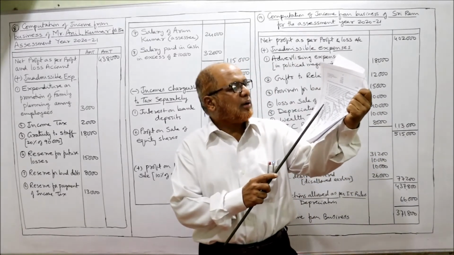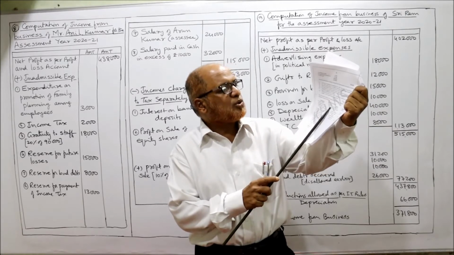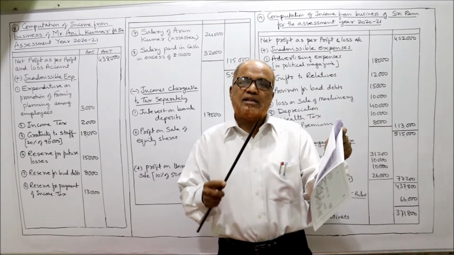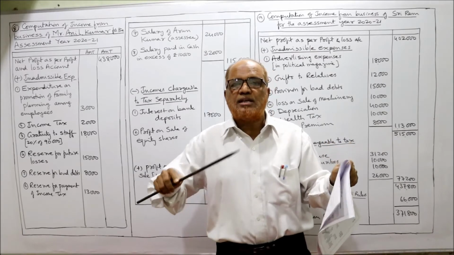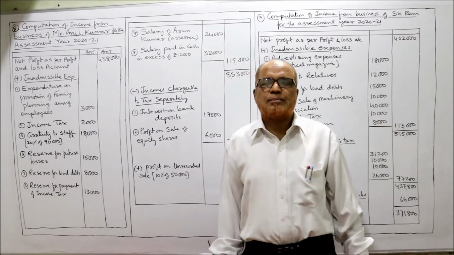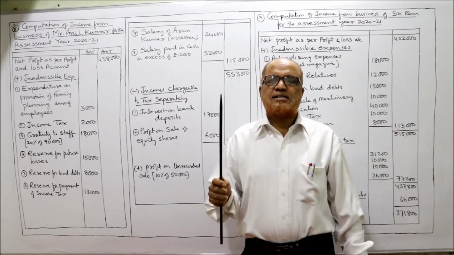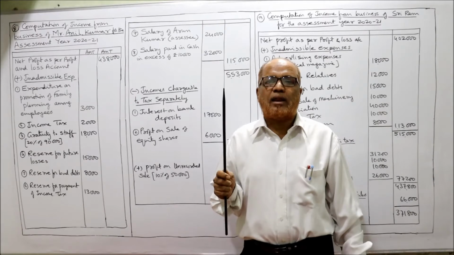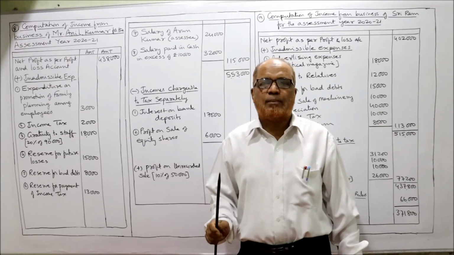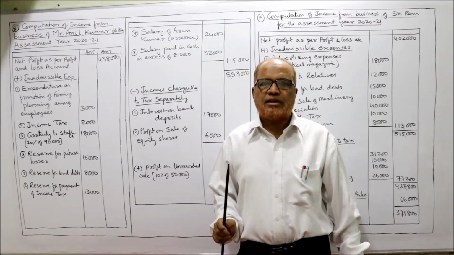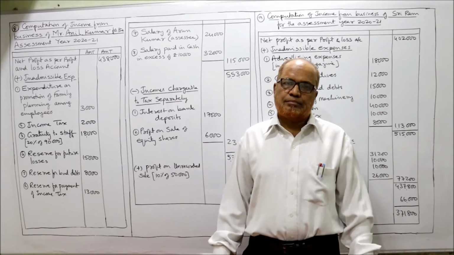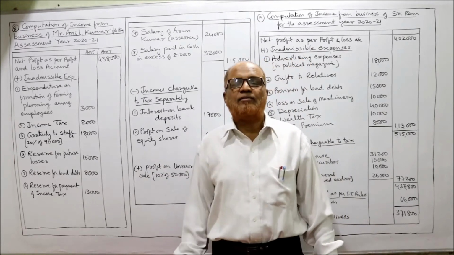In the profit and loss account debit side, the first item is salary to staff 2,34,000. And the adjustment is saying this salary includes the salary paid to wife. The Income Tax Act has a provision. The Income Tax Act says any salary paid to a relative is allowed as deduction up to a reasonable amount. If an unreasonable amount is paid, then it is disallowed, because it is the amount paid to a relative of the assessee.